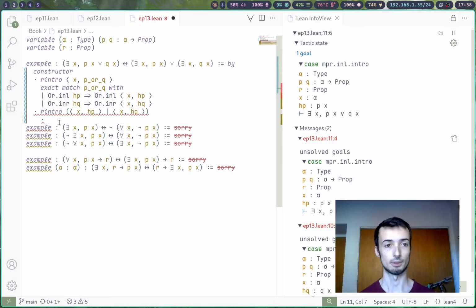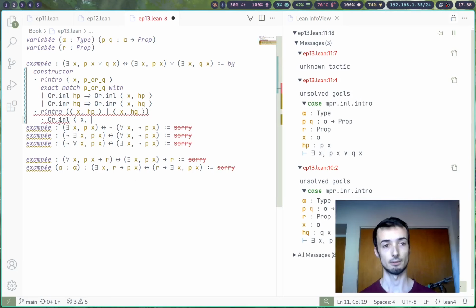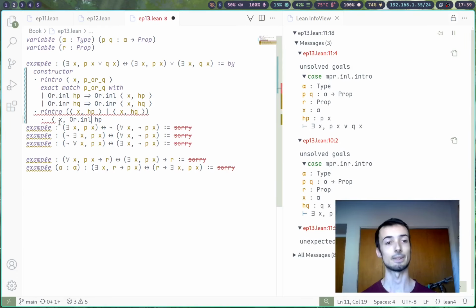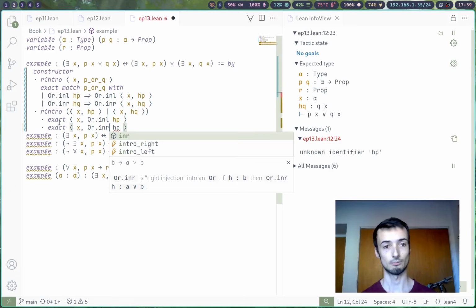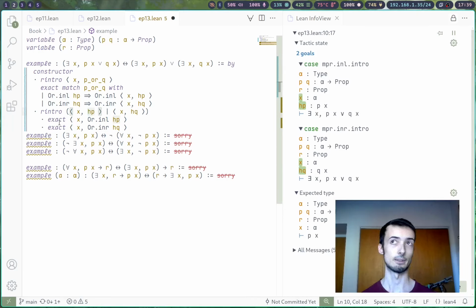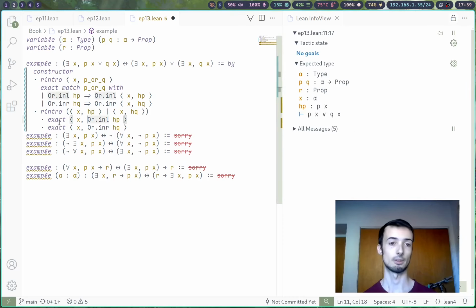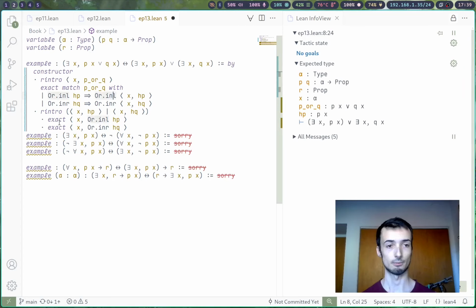So it's going to look very similar to the one on top. And I'm just going to guess that this is right. We're going to have the Or.inl inside the exists statement this time. And be using exact here. And in the second one, Q to close the goal, right? Because we have to create the or inside the exists statement for the second one, because we started with it outside, and then we have to prove it on the inside. Okay, but both of these have the same structure, and it should make sense to you why, because we're starting with ors and we're ending with ors, so we'll always be pattern matching.